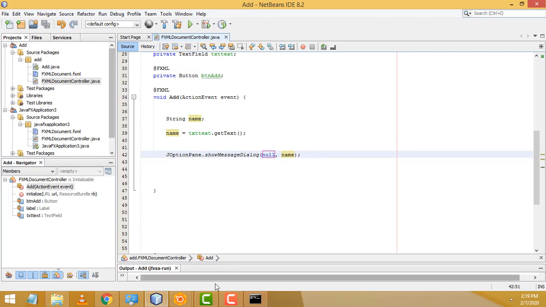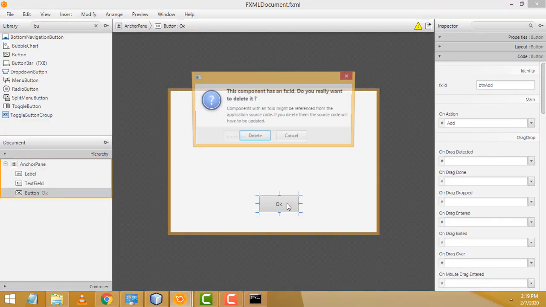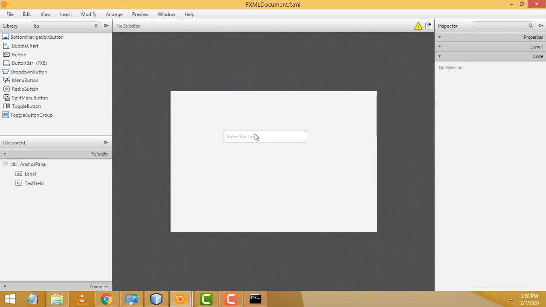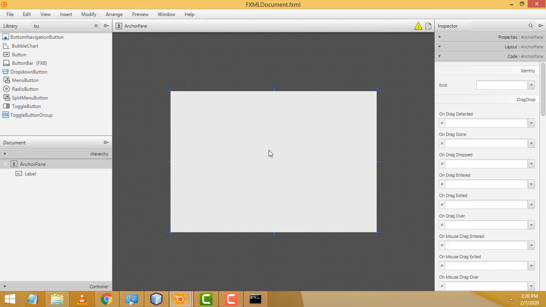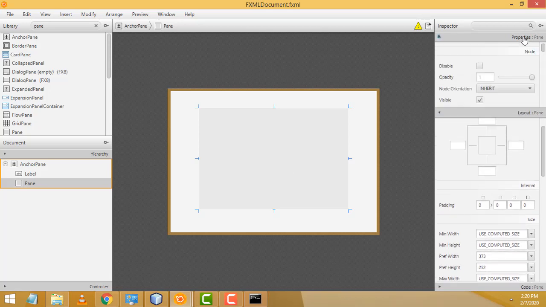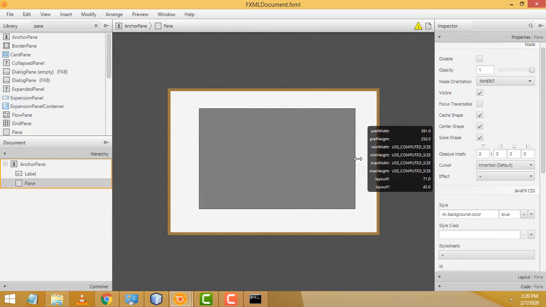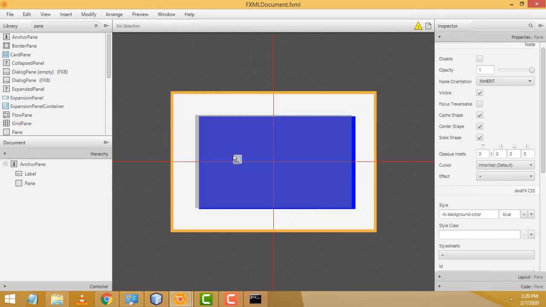So what I am going to do is go back to my Scene Builder, this one. Here I have to remove this one, we don't need it, then press delete, right. Again I am going to delete that. Now first I am going to type panel, I need a panel, this one, Pane. Simple pane, right. Now we have to change the color of the pane. Go to your properties, style, background color. You have to put it as blue. Press the enter key. It is blue, right? Perfect.